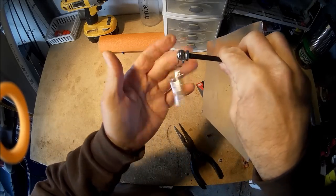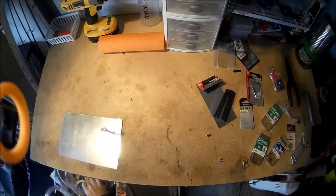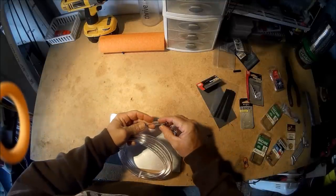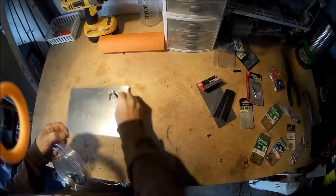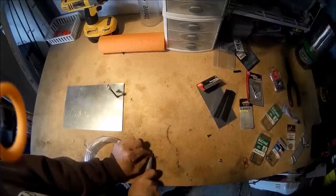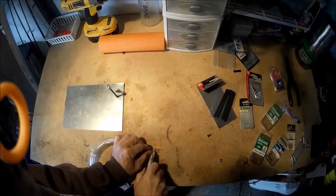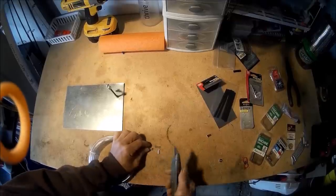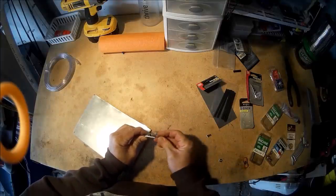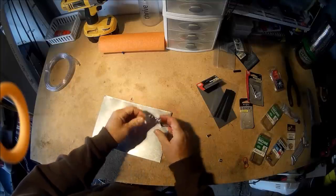So there's a little play in there. See? This just slides on like that. And there's your line clip. Right, your line will sit in there and be nice and safe. No sharp edges.